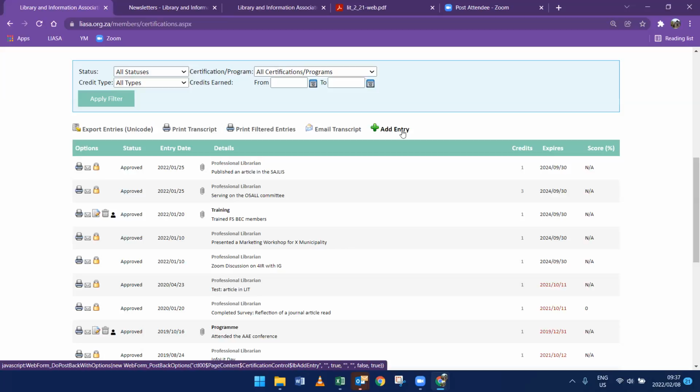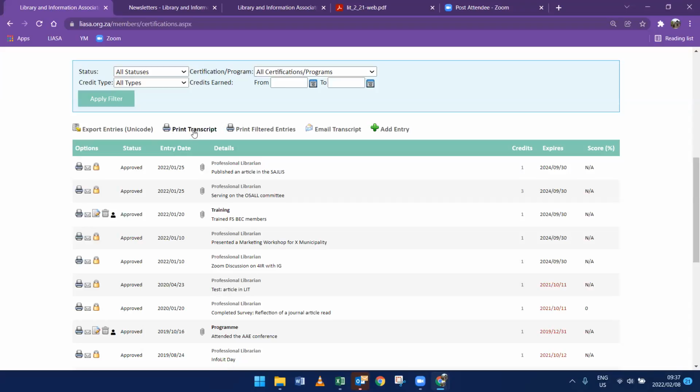Once the event comes to us, we will review it and allocate the necessary points, and we will lock it once we are done. The padlock over there shows that you cannot edit the event once we have approved it and locked it. And you as a member, you cannot lock the event. That step can only be done by us at the office.